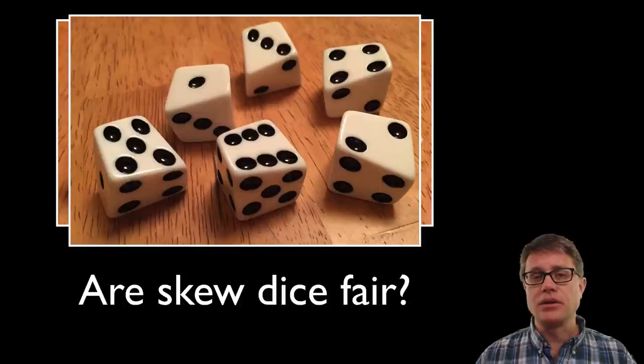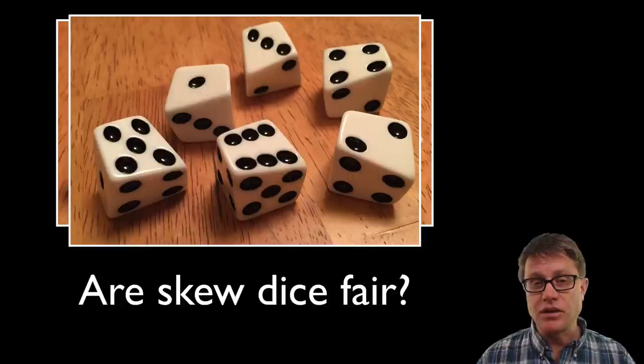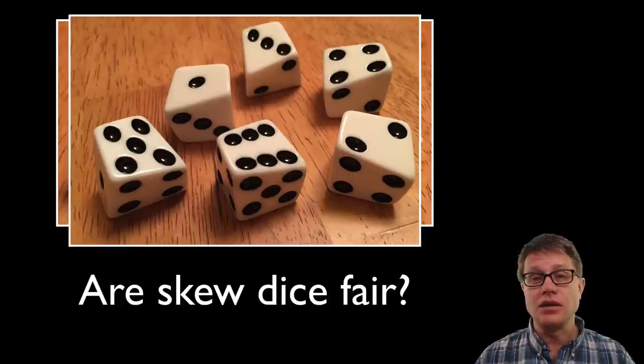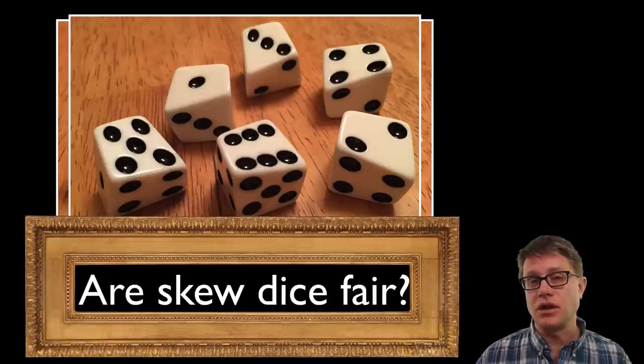Now, they could start gathering evidence right away. They could roll the dice a bunch of times. We could measure the dice, look at their center of gravity, maybe measure all of the sides to make sure that they're all the same. But before we jump in and start doing evidence, make sure that you've actually framed the question and you understand what's being asked. Make sure that you could define everything that's in this question itself.